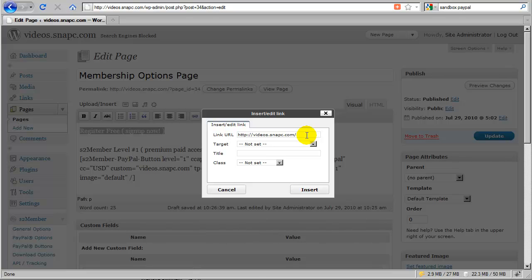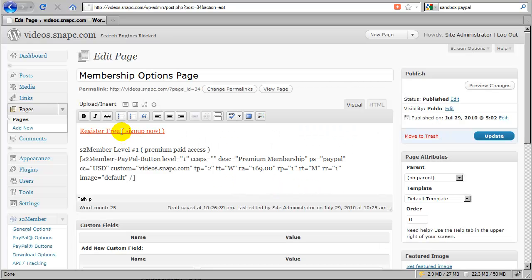But whenever you get finished typing in the initial URL to your installation of WordPress, then you finish it off by adding wp-login.php, and then you add ?action=register. Okay, and that is the registration form. So I just click insert, and now I have that link here for visitors in the public without having to pay. They can sign up, and that will give them level 0 access. Now they won't have the level 1 access that I've deemed premium, but they will be able to create an account and just log in.